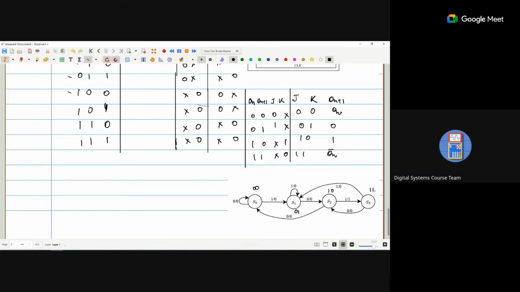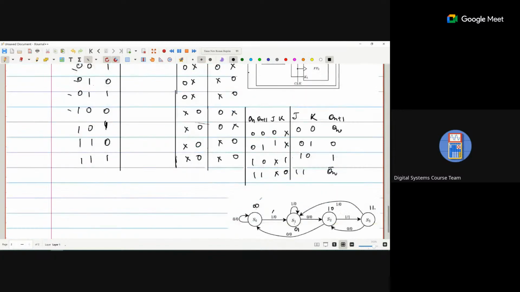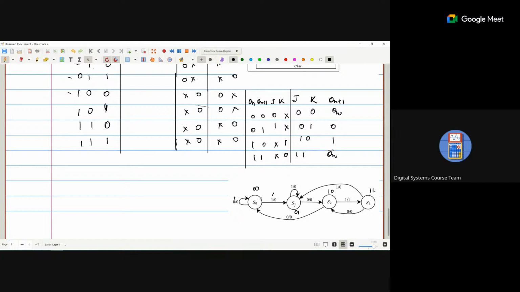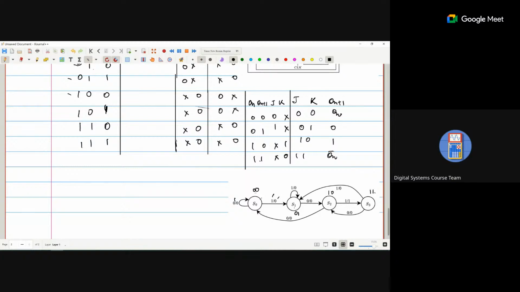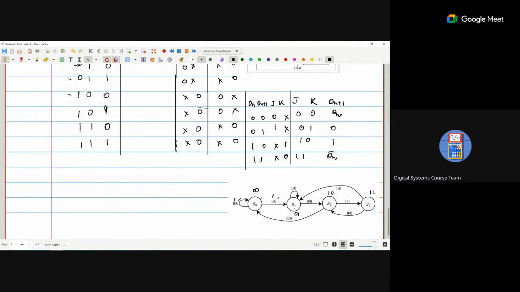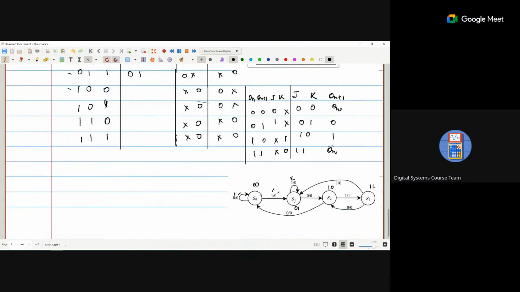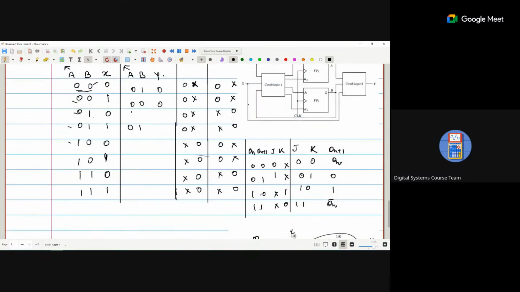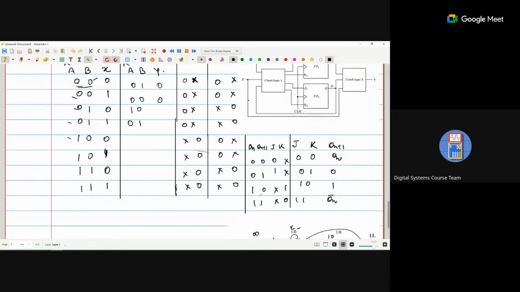So when 0 0 and input is 1, we move to 0 1. So the next state is 0 1. Okay. When 0 0 and input is 0, we are getting S0, so 0 0. Same. What is the output? Output in this case is 0 and output in this case is also 0. So Y is 0 here and Y is 0. Now if it is 0 1, when we are giving the input 1, it is 0 1. Okay. When we are giving the input 0, it is 1 0. Okay. What is Y? In both cases Y is 0.